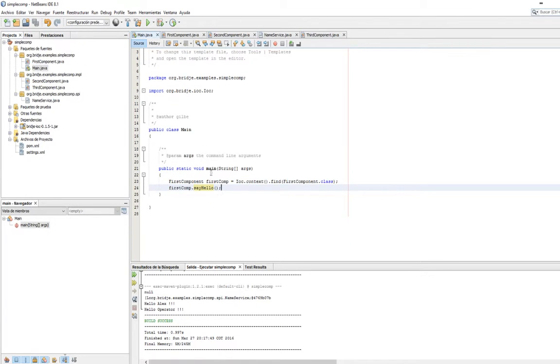Right, so this is the way that inversion of control and dependency injection works. You can use this to create desktop applications, web applications, any kind of application that you want, in a way that is decoupled.